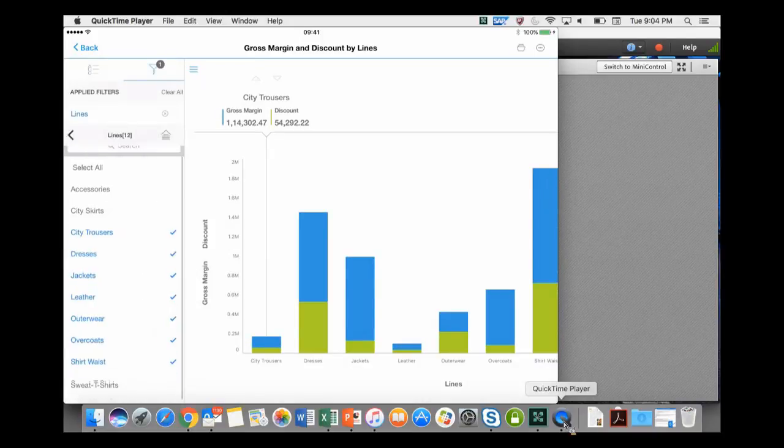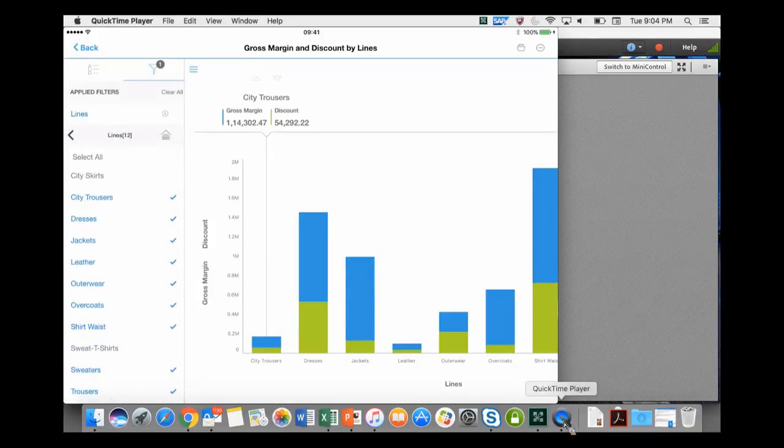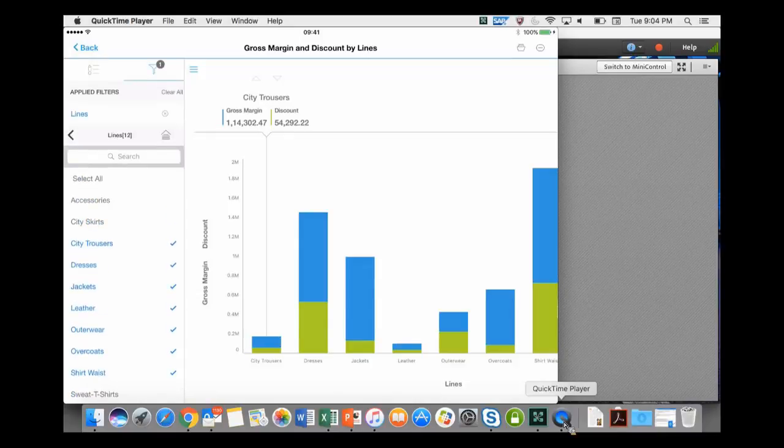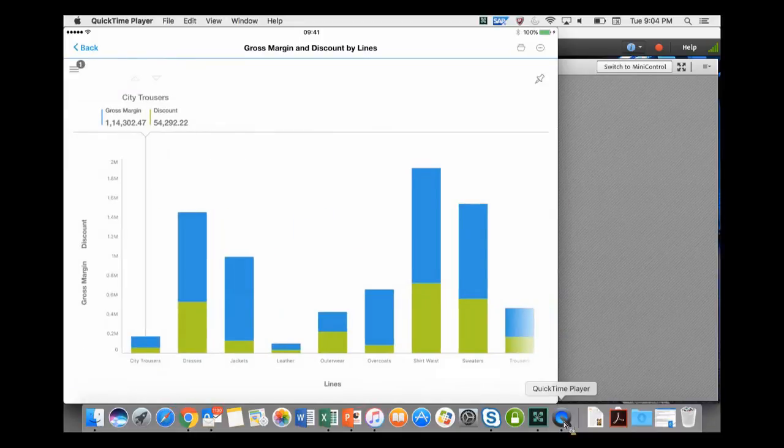So I can show you quickly in the product line. I removed sweatshirt, so it's now showing as deselected. Okay, so these are some of the gestures. You can sort, you can filter, and all of this is supported purely offline. Without having a network connection, you can download the complete Lumira story and you can do these actions.